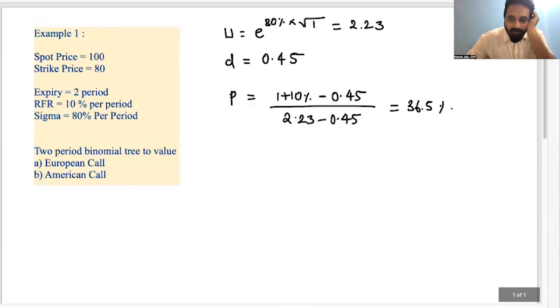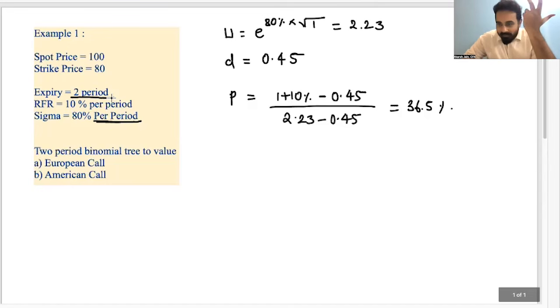You are obsessing about why I did not take 0.5, right? Is that what you want to know? Yes. Okay, so what is the sigma? Look at this. All right, Neha, what's the sigma per period? It's per period, and I have expiry in 2 periods. Oh, sorry, I forgot to mention. Oh yeah, I did mention that. Expiry in 2 periods.